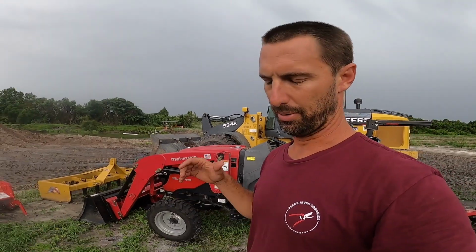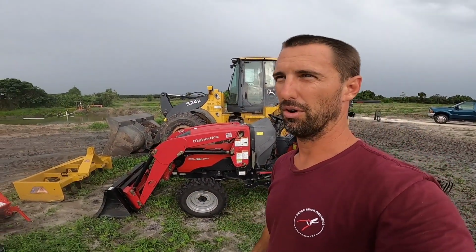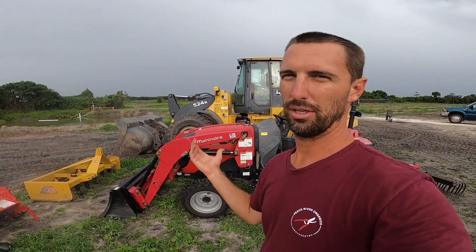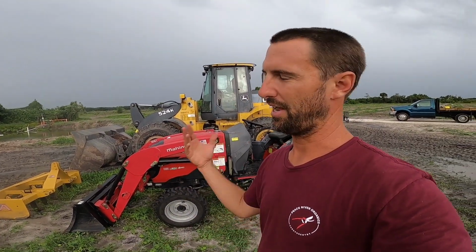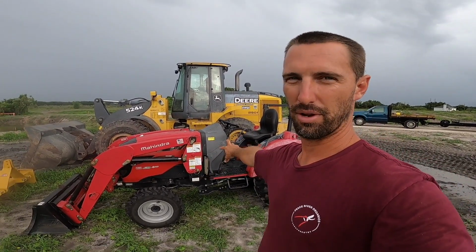I've been able to put people that are new to farming, or like my wife, she'll do it every six months, so she'll forget and then have to get back on. It's really easy. She just has to go forward and reverse. There's a throttle control just so you're not going too slow or too fast, and that's it. She can drive that thing. That's not a problem at all.